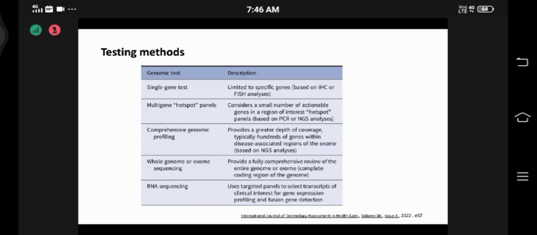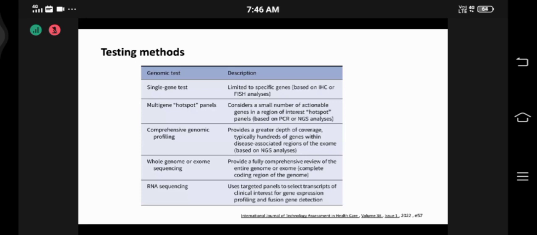and that's why you will hear tests called whole exome sequencing. We know the exome is the one which has the coding information. So you're taking the exomes and sequencing the whole exome, and you're getting more information than just a comprehensive genomic profiling. Or you can actually do the whole genome. You don't remove the introns. You do the exomes and the introns, and you're doing the whole genome sequencing. This is the most comprehensive, where you get the whole information, and that's called whole genome sequencing.